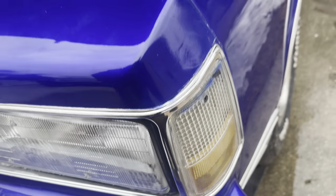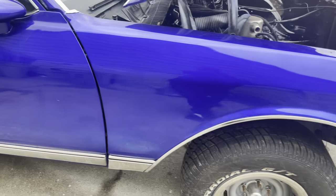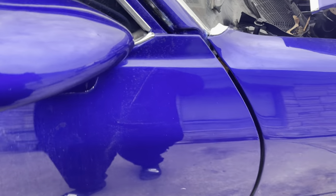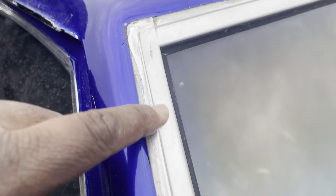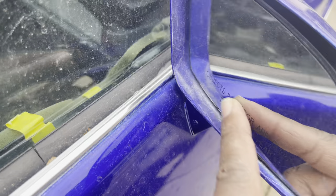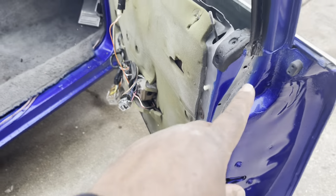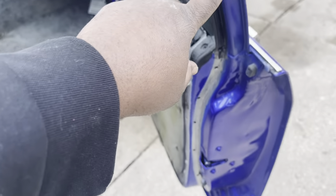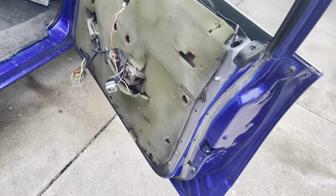Moving to the side of the car, you can instantly see problems. No paint there. Going along — it's messed up. He got paint all over my chrome, all over the chrome. He didn't take none of this stuff off. Look at the mirrors — didn't get any paint inside of the mirrors. He didn't bother to remove the door strips, the weather stripping — he didn't remove none of it.